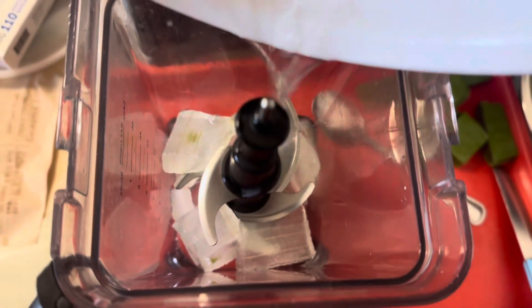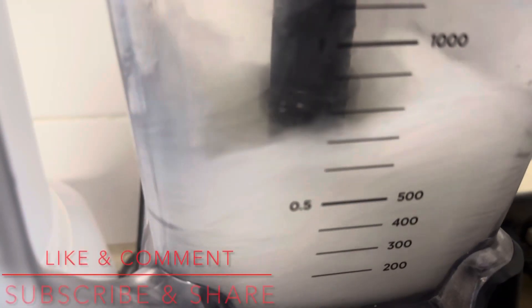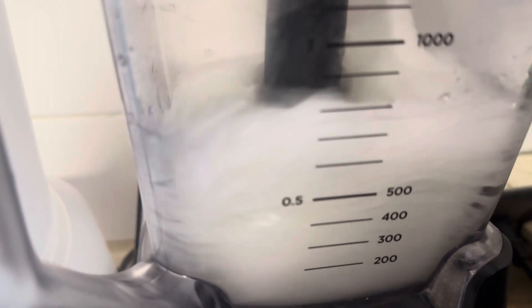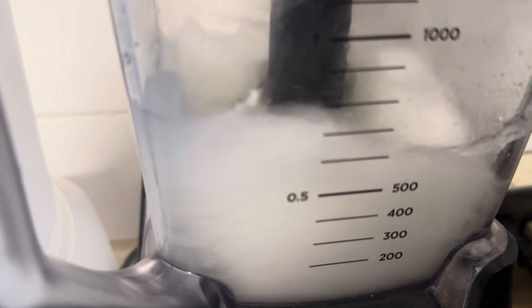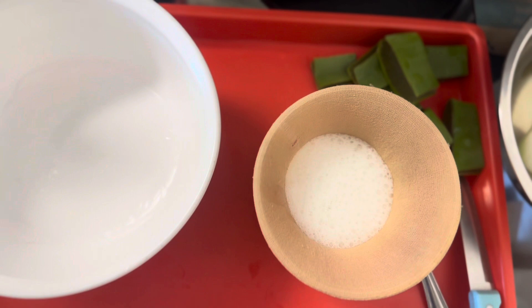Next, I'm going to put this in the blender and blend it until it is very watery. While it's blending, let's talk about some benefits of aloe vera: it's a detangler, it reduces dandruff which reduces scalp itchiness, it's a natural conditioner, it protects hair from UV rays, it defines curls, it's very affordable at less than two dollars, it cleans oily hair, it straightens and repairs hair strands, and it promotes hair growth.